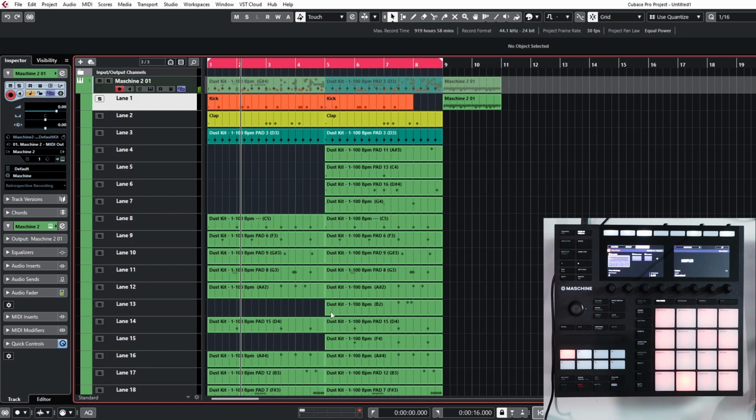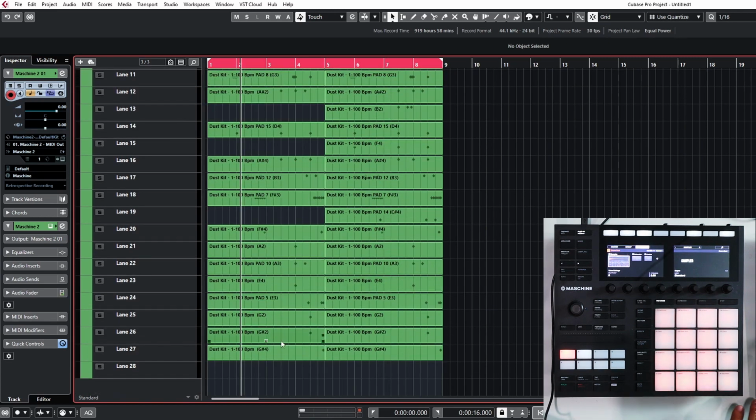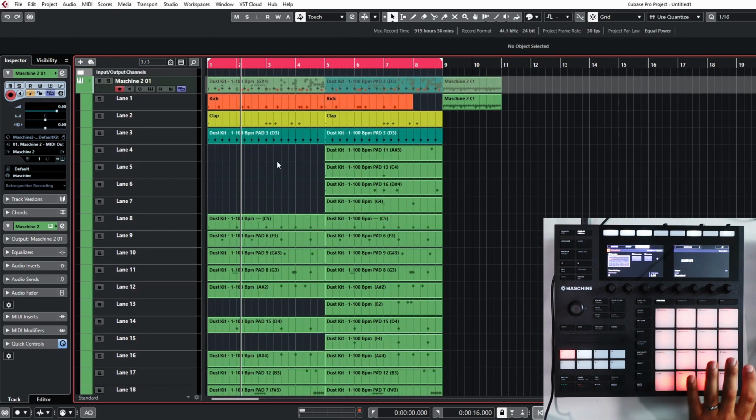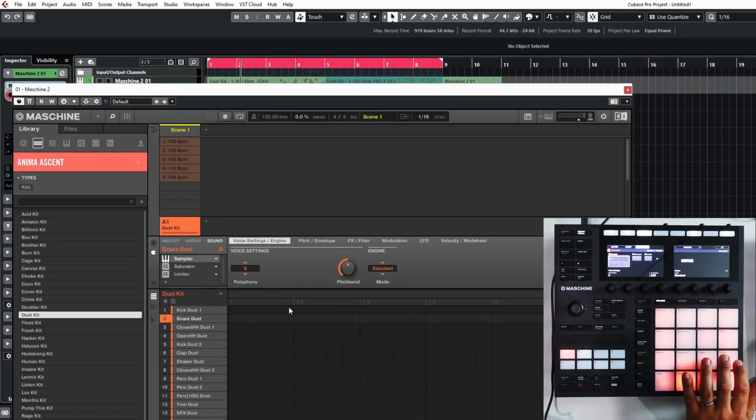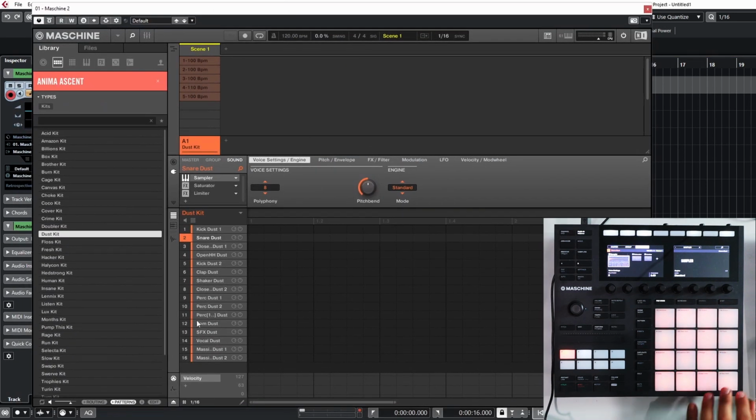Now you also notice that some of these are not sounding correctly. That's because some of these are actually set up as instrument ones. You would need to do some additional editing inside of Maschine if you wanted to actually have individual control over some of these pitched stuff. I tend to just leave those alone. If I want to do stuff with those inside Maschine, I'll copy them to a new group. Typically, I want to use this as a drum machine.